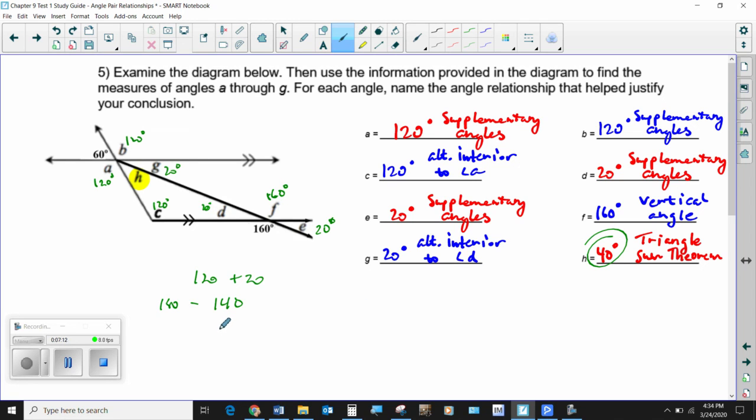So I hope you found that relatively easy. You know, number 5 and number 1 are probably going to be the ones that give the most people trouble. This is what this entire chapter test is going to be about as it relates to angle pair relationships. Know these terms. Look through your notes. Look through the notes that I gave you last week on the video, and make sure you understand how to do this.